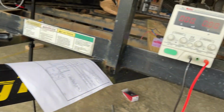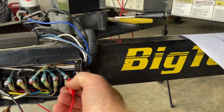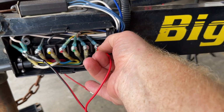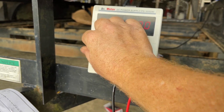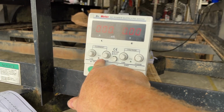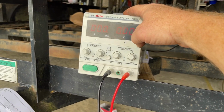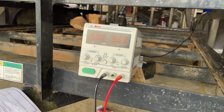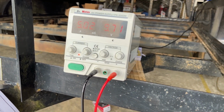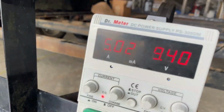Even though my DC power supply can only supply 5 amps, I'm going to test the brakes. Let's see what happens here. I'm going to go all the way up on the current side to as many amps as it'll deliver, to the max of this power supply, which is 5 amps. Leave it at 12 volts. Let's see what happens. It's pulling 5 amps and 9 point some odd volts.